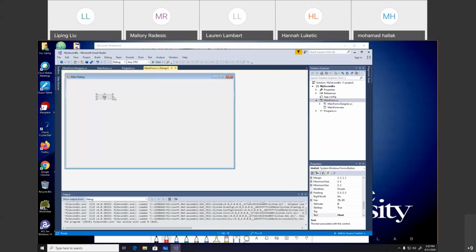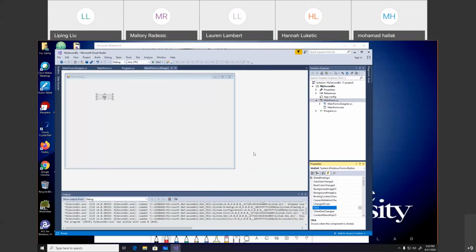To write the code, first of all, you select the button, and then you find the events that you want to respond to. So everybody follow me. Now we are going to the properties window, but we are going to the events tab. You see that there are many events, and you can write code to respond to any of them, but of course for buttons, the most meaningful event will be click. Make sense? So we're going to write code corresponding to that event. Now we are ready to write code.